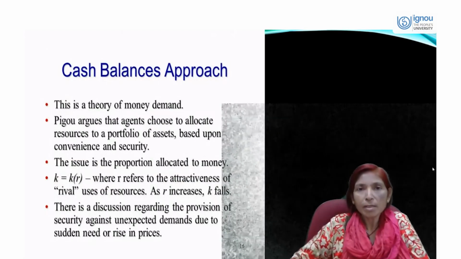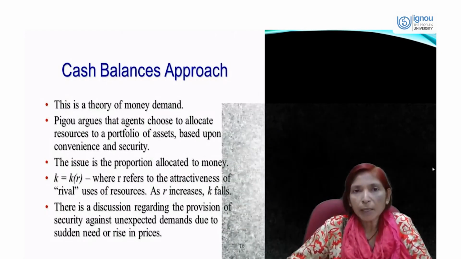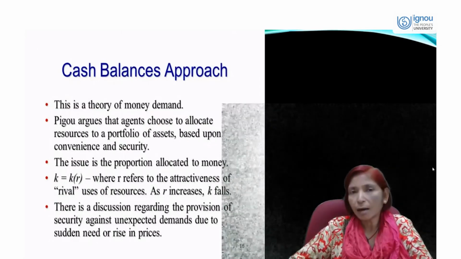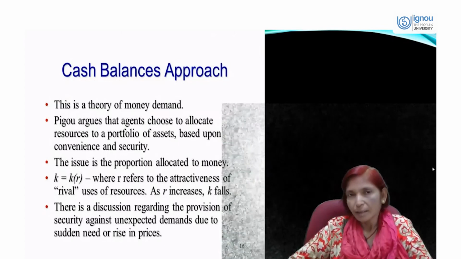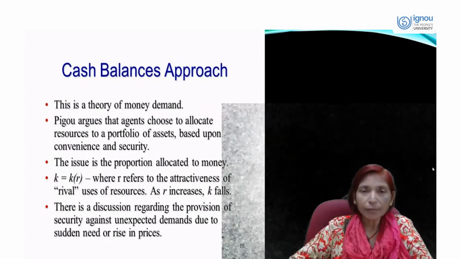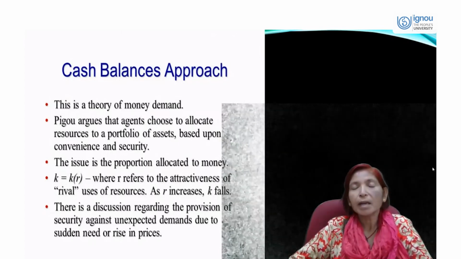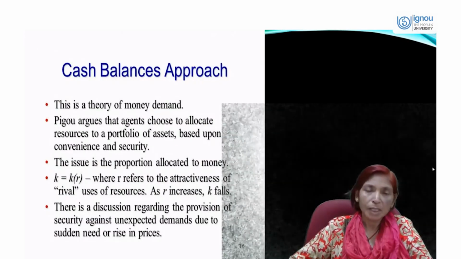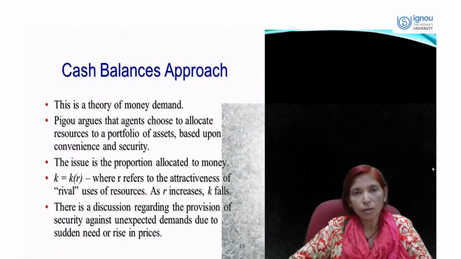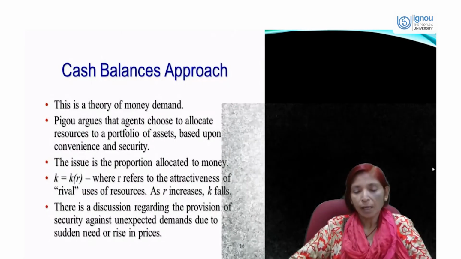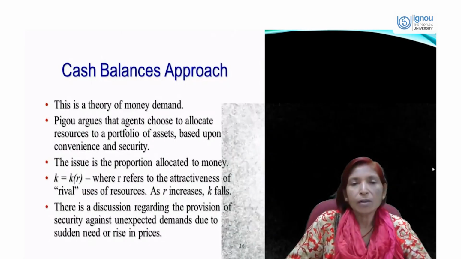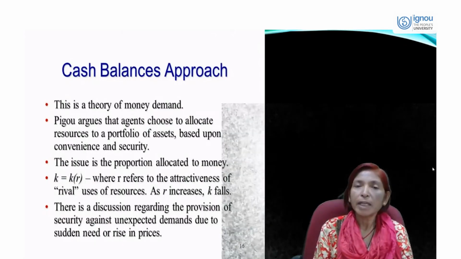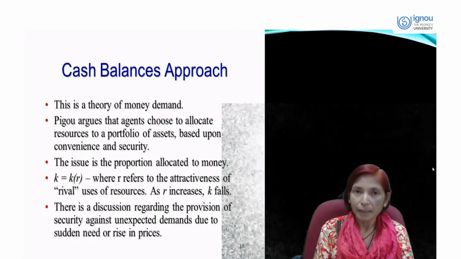According to Professor Fisher, when money supply doubles, then price level will also double and the value of money will be half, and vice versa. If money supply is half, then price level will be half and value of money will double. This is the main concept of the quantity theory of money. And it gives more emphasis on which concept, money supply or money demand? It mainly emphasized money supply.